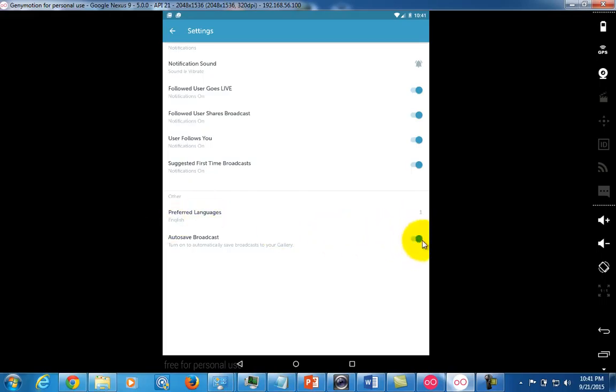Now, if you're using this in some other way and you don't need to auto-save the content, then you can leave this unticked. But you'll need to tick this in order to auto-save the broadcast if you want to upload your content into YouTube or something of that nature. To go back to the previous screen, depending on how your mobile device is configured, there typically is an arrow at the top or someplace where you can go back to the profile area.